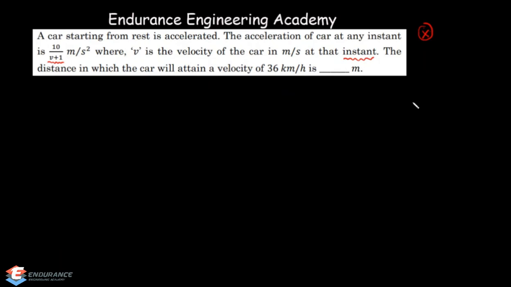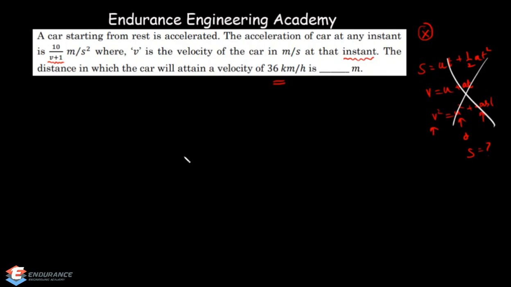Okay, so velocity of 36 kilometer per hour. So final velocity is there. Can I use this formula? This is something which we used continuously, or any other formula, v is equal to u plus at, or v square is equal to u square plus 2as. I guess I can use this formula, right? Because initially rest, so this will become 0. Final velocity is 36 km per hour. Acceleration is also there, substitute it, and can I find out s?